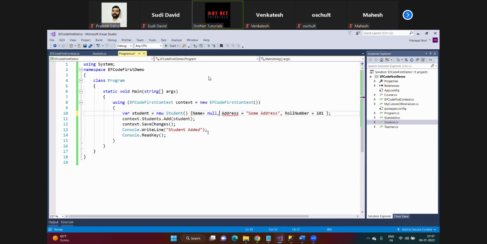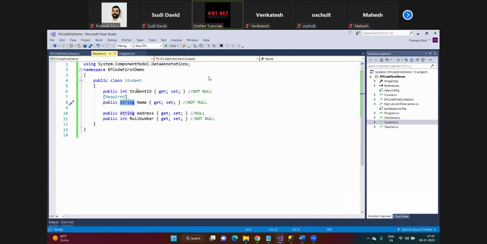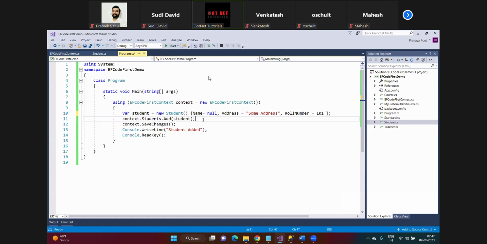Is that fine? Now I'm storing null in the name property, some value in the address, some value in the roll number, and we do not need to pass anything for the student ID, because it is going to be generated as an identity column, and identity column means the database automatically generates the value.